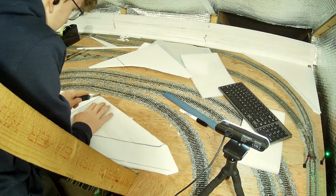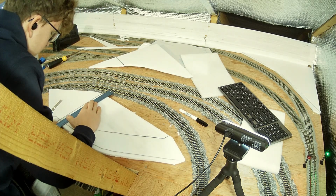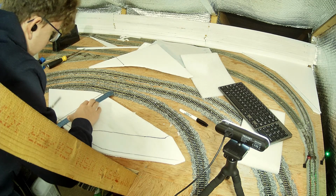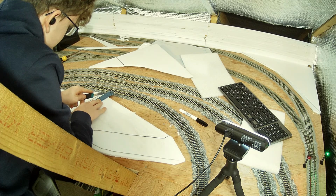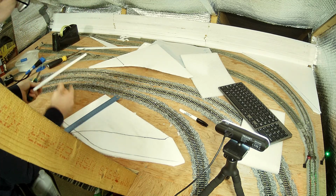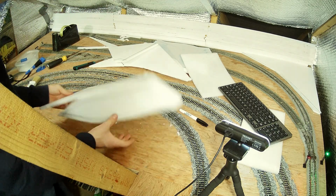Like that, and then I can just cut straight down here, which I will use the ruler guide for. So about like that. Keep the fingers out of the way, otherwise no more piano playing. Oh, that was really satisfying. Look how clean that cut was. So that's that piece.